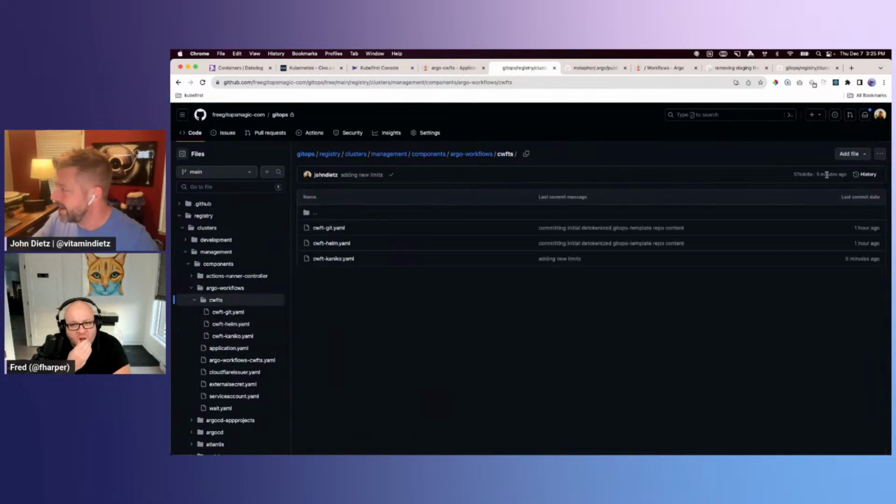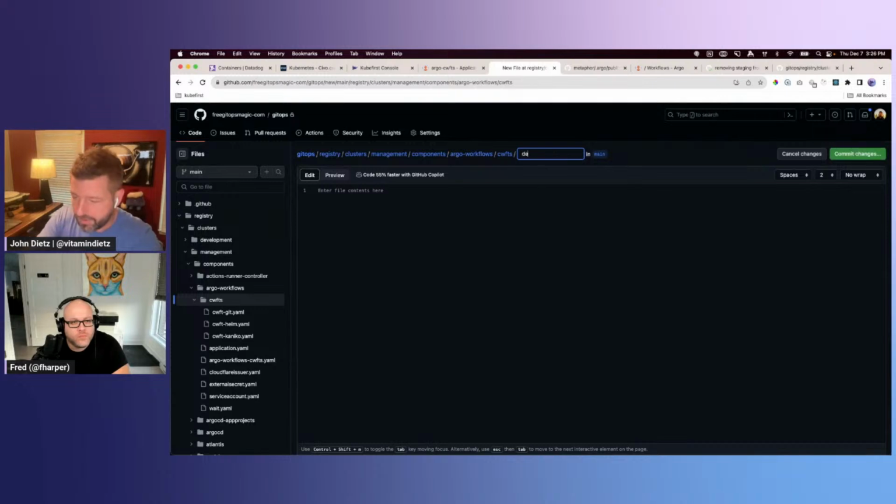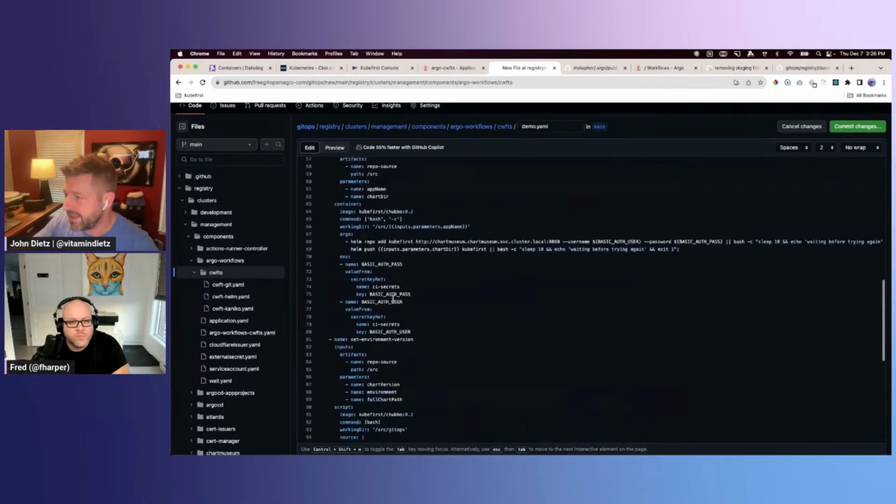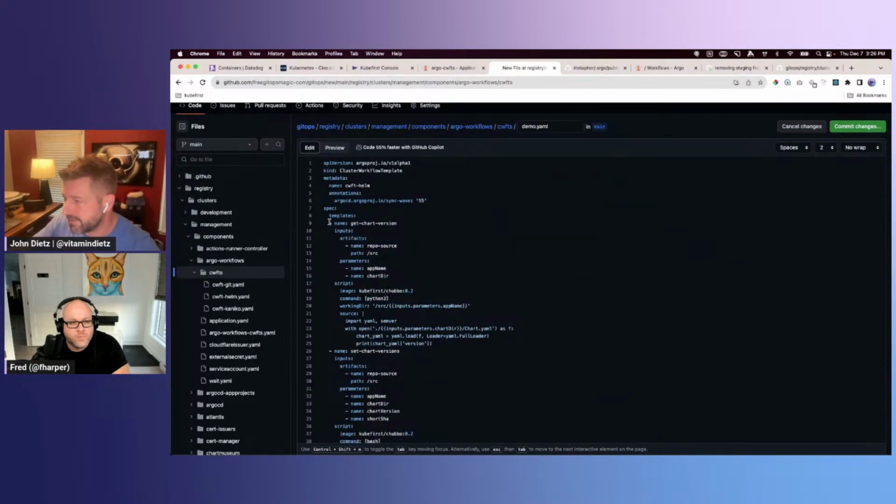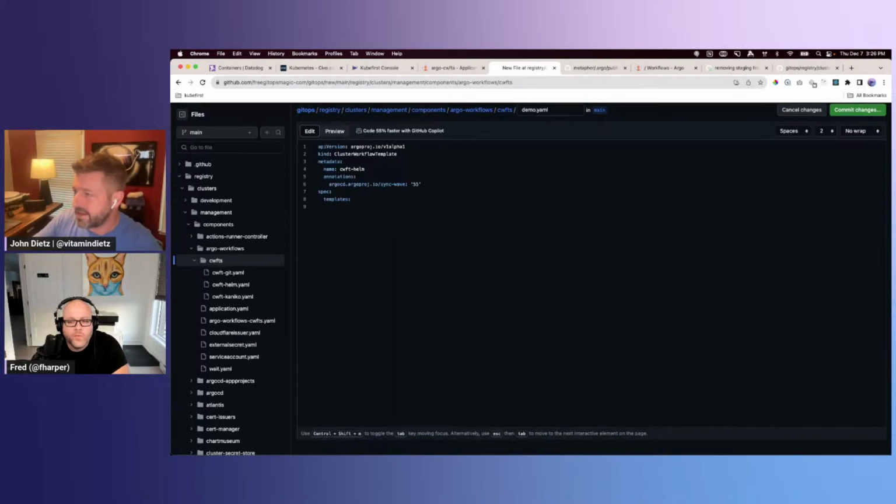Now I'm going to go back here and create a new file. We're going to call this demo.yaml. It's very important that you remember the .yaml extension because Argo CD does not react to anything that doesn't have that extension. So I'm going to paste that in here, and then I'm going to get rid of almost all of it. I'm going to go right down to under templates and delete everything.